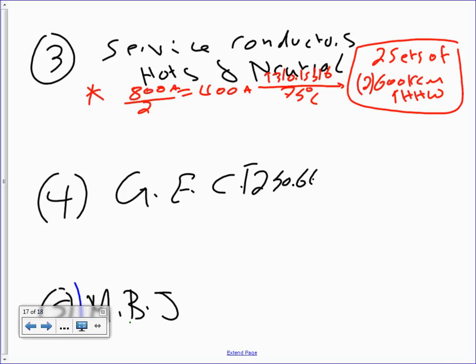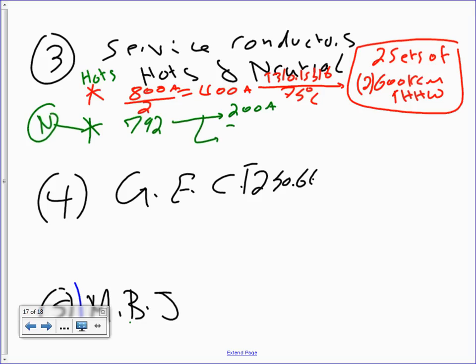Let's do the neutral. These are hots. For the neutral, here's what we did. What was the actual size that we came up with? 792. You're going to take 200 amps, then 792 minus 200 amps, and multiply it by 0.7. Anybody can do this math? I did not do this math. I need somebody.